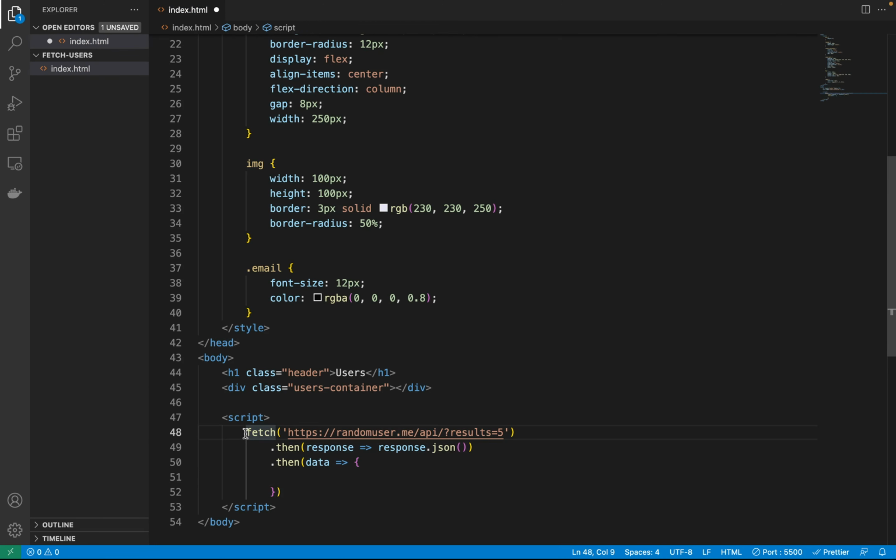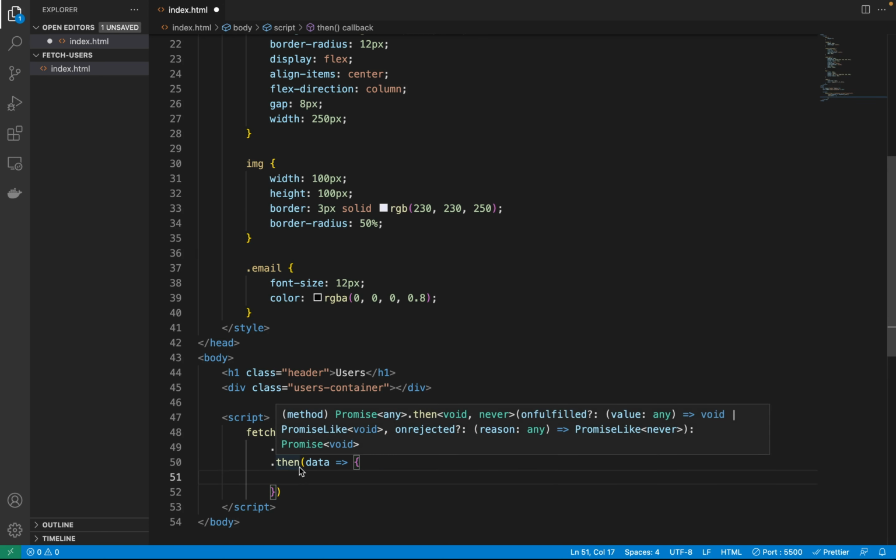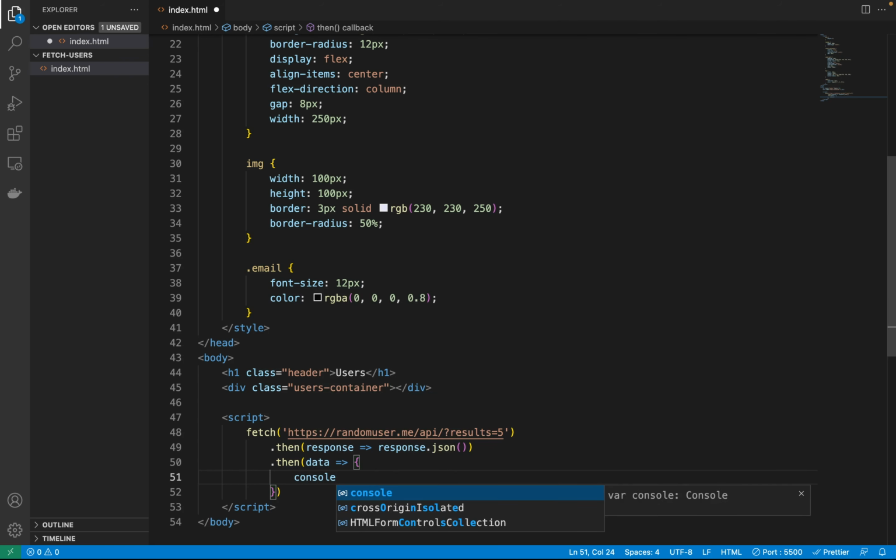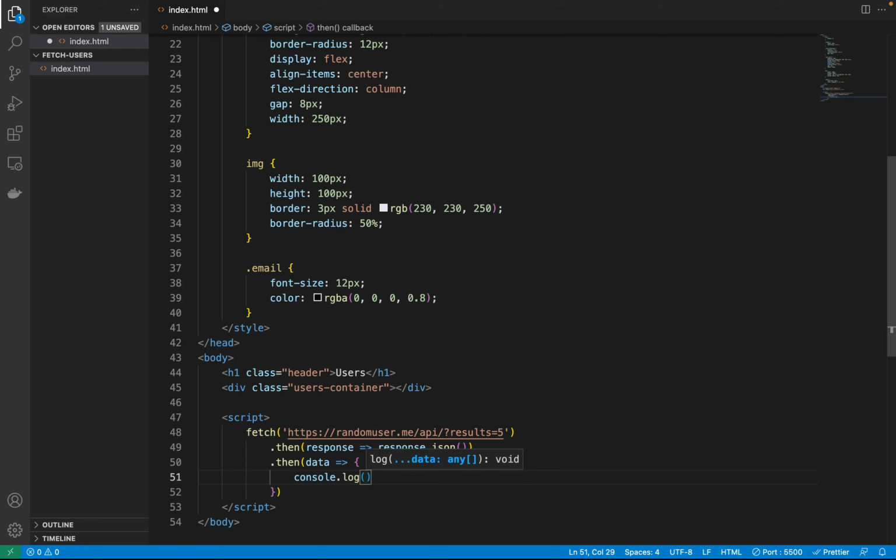The fetch function makes a request to this URL and returns a promise. Then, this promise resolves with a response object representing the data we asked for. We can use this response to extract the actual data in the format we need, typically JSON for web APIs. That's why we are using the json method here. And then with the data that we got, we can do whatever we want to. For example, printing that out to the console. So using console.log data. Let's save it.